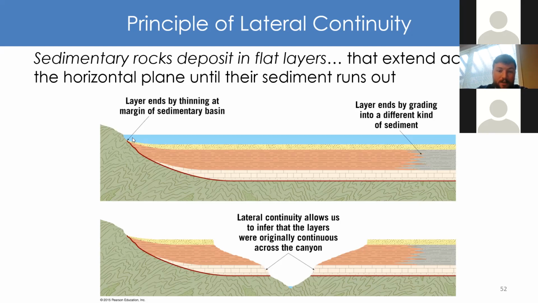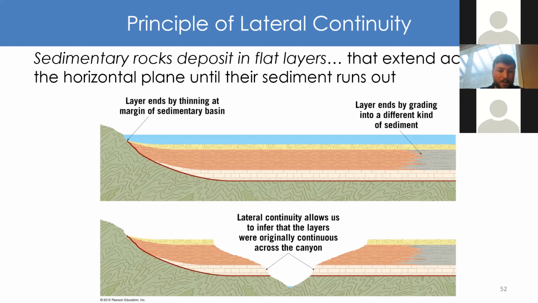Now, let's say those deposits get lithified. They're standing rocks now, and now we're going to run a river through it. And that river is going to cut right through that, almost like a knife. So in the bottom picture, a lot of geologic time has passed. That river has cut through that entire geologic formation, and a canyon has formed.